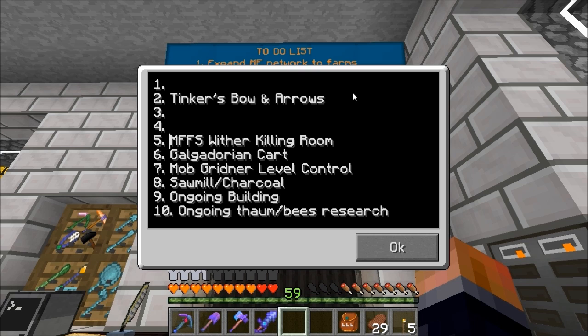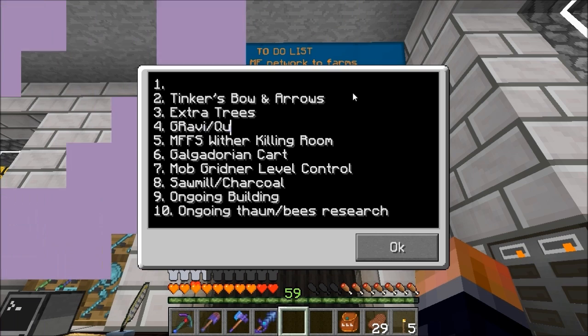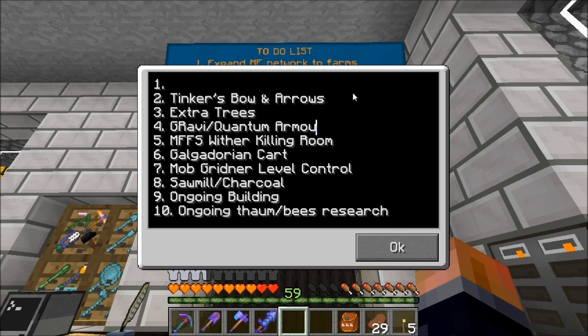MFFS with the killing room, that's still to do. Galgadorian cat, still to do. Mob grinder level control, still to do. Sawmill and charcoal, also still to do. I've got a couple of other to-do things. I want to do the extra tree stuff. That wants to be in there. And there's something else I wanted to do. Oh, quantum armor. Well, gravity stroke. Quantum armor. And then the top one is upgrade solar panel.